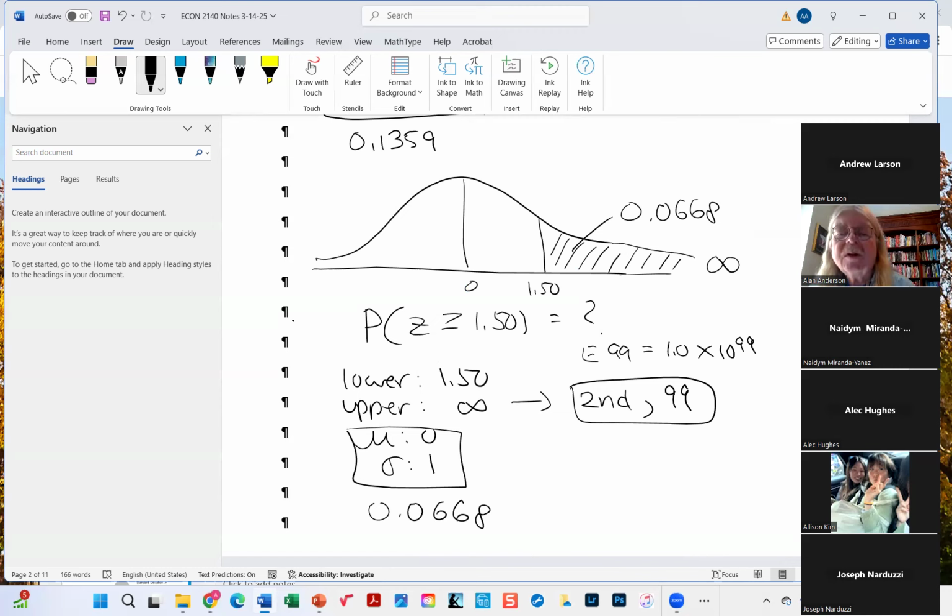So that means the upper limit in this case is in fact infinity. So you're looking for the area between 1.5 and infinity, but if you remember too, this calculator does not have an infinity button. So the workaround is to type second comma 99 and type it very carefully. When you do it correctly, you'll see in your window E99, which is the calculator shorthand for 1.0 times 10 to the 99th power. So that's not exactly infinity, but it's getting pretty close.